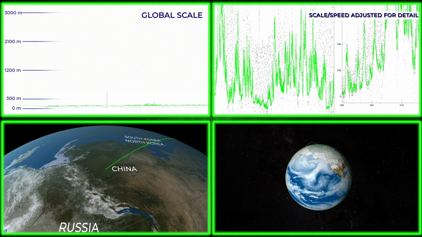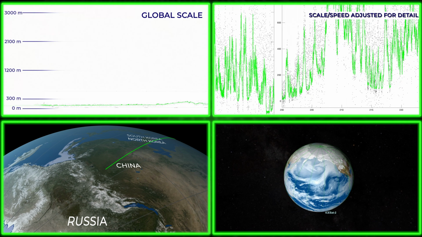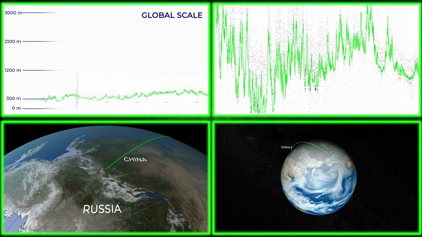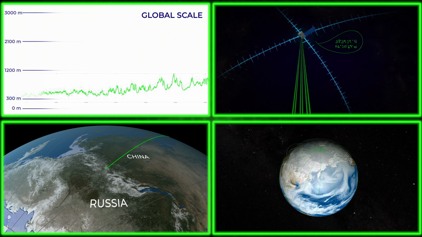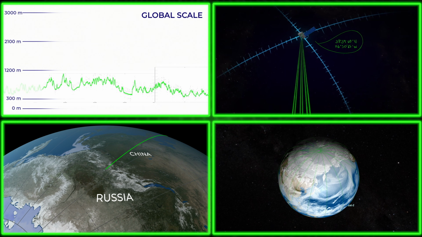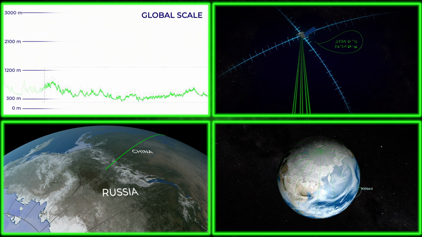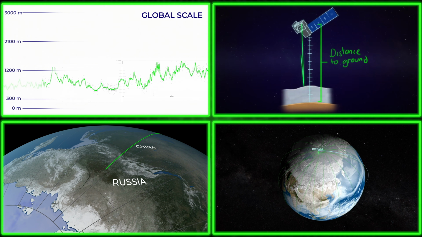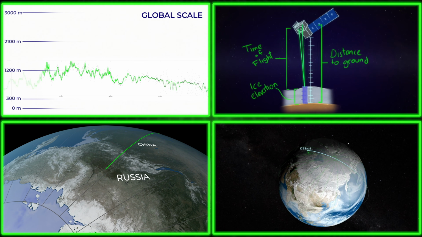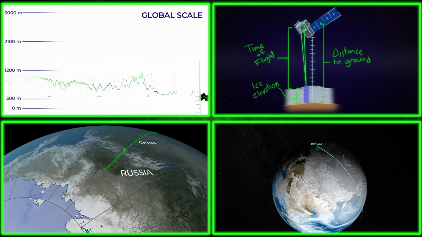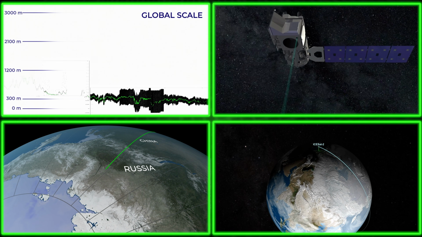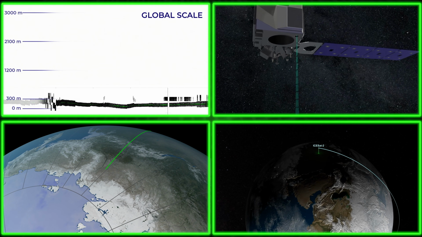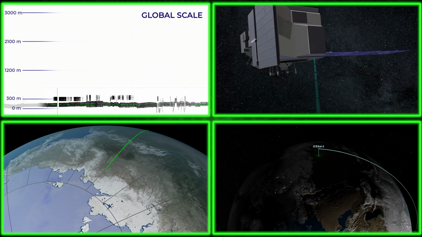ICESat-2's main objective is to measure the elevation of the Earth, and as the name suggests, it's optimized to measure changes in icy areas. The way it does that is to transmit a very small pulse of laser light, green laser light in our case, and precisely time how long that light takes to go from the spacecraft to the ground and back up again, combining that round-trip travel time information with information on where the satellite is in orbit and what direction it's pointing. Through ground processing, we can determine what the elevation of the Earth is beneath the satellite.